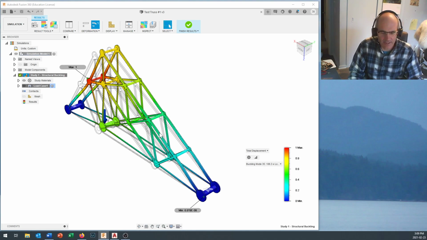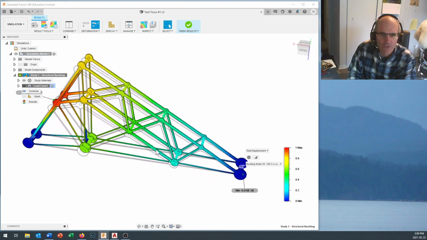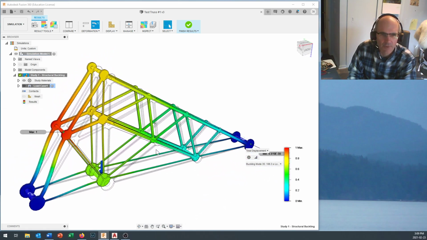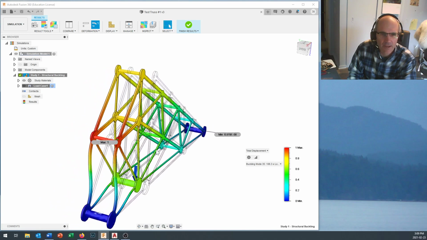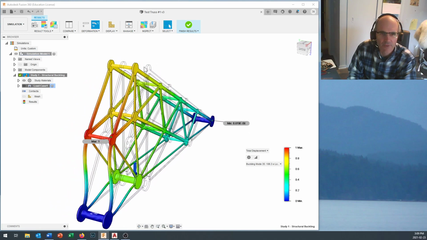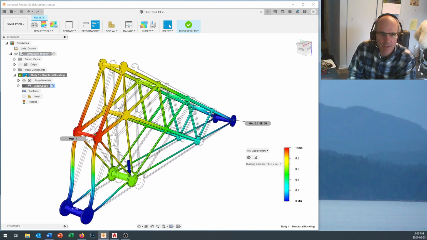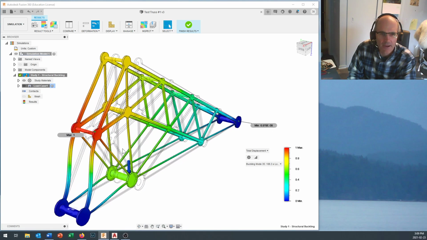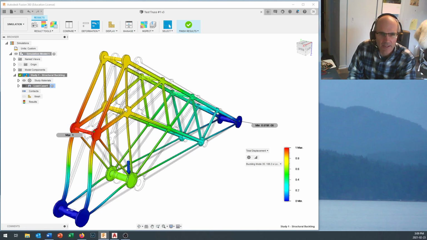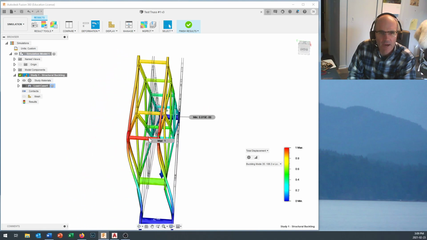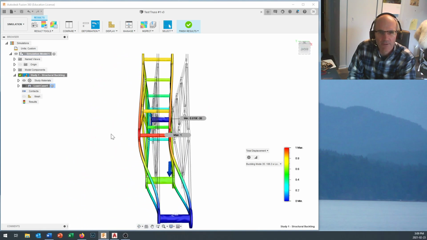Now, what does this design show right here? Well, actually, it shows a lot like what we predicted before. As you rotate around right in here, you can see that we've got a buckling failure. This is being pulled down right here. As that gets pulled down, it puts this member into tension and this member into tension. They're being pulled down that way. You can see that our buckling is going to be caused by this node popping out to the side.